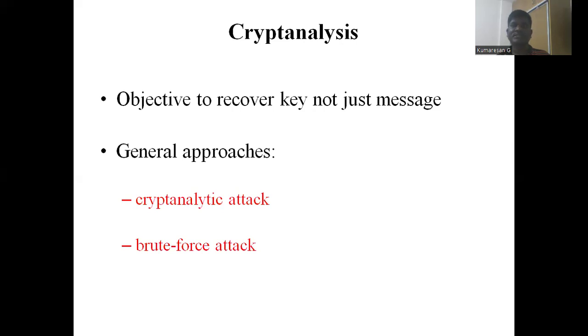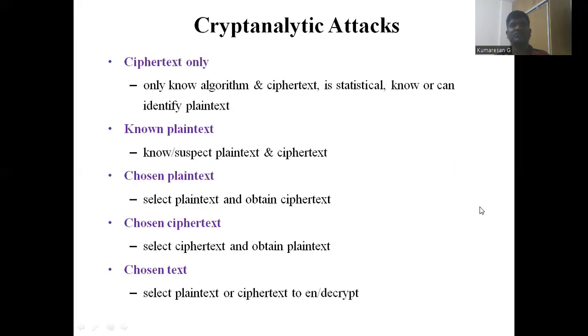Similarly, legitimate users try all the possibilities, find the corresponding key and recover it. This we call cryptanalysis. We try all the possibilities until we get the original keys. That is one kind of analysis. This process helps to recover the hidden data. Okay, so these are the cryptanalytic attacks that are possible.